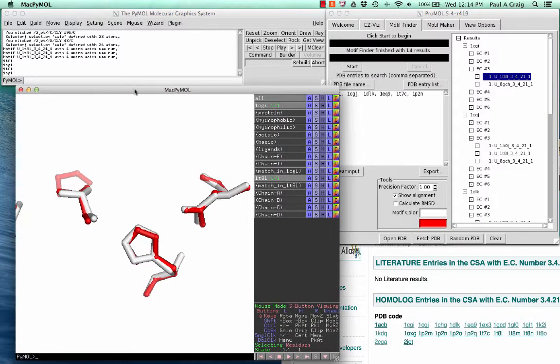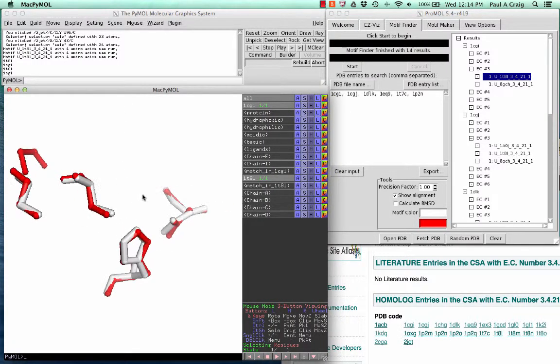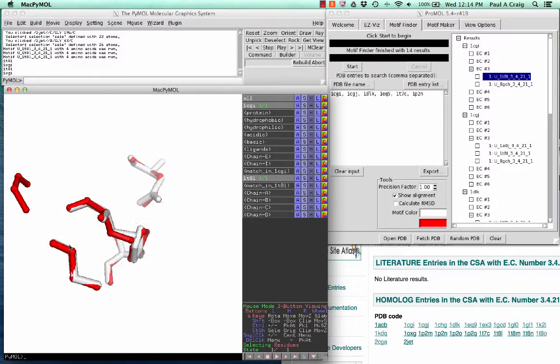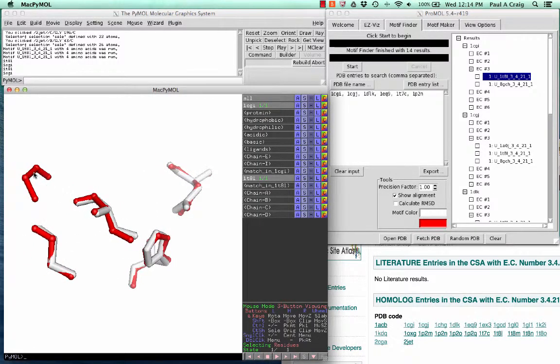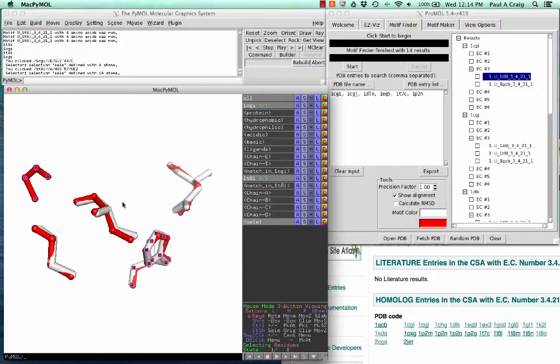And you get a very nice alignment between the structure in red, which is 1CGI, the query, and the structure in white, which is 1T8L.